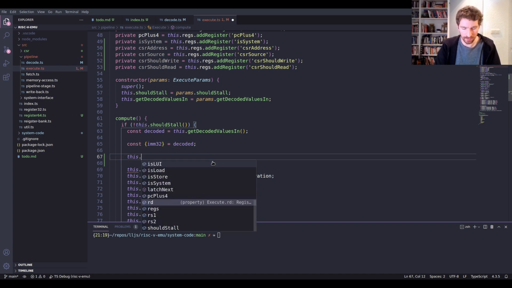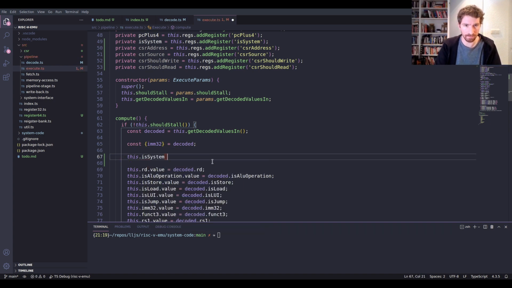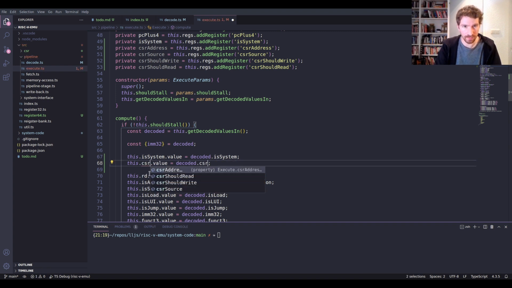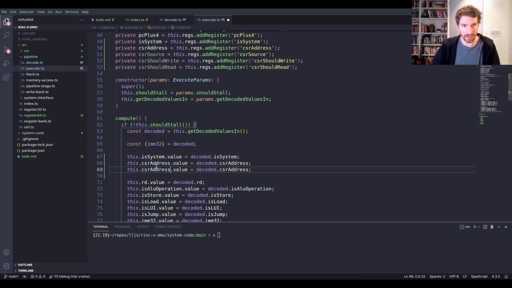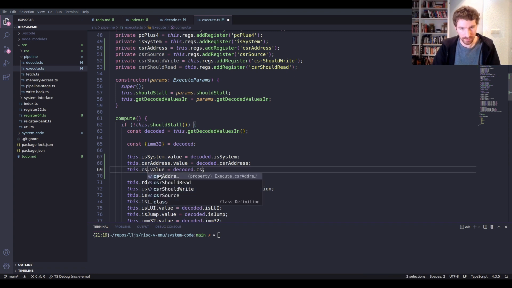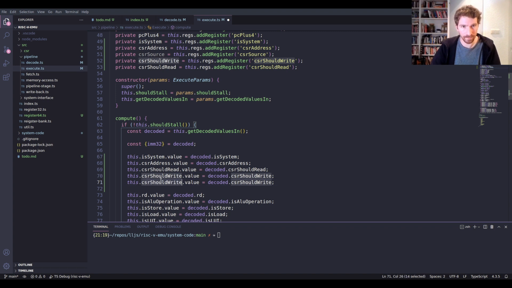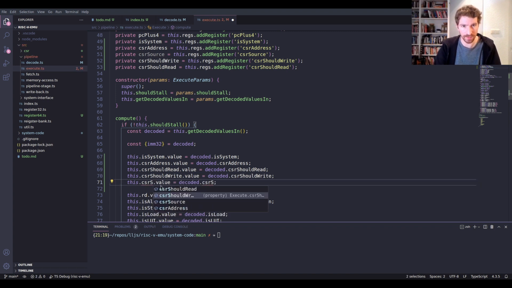So this dot the system value is going to be equal to decoded dot is system, and then we have CSR address, CSR should read, CSR should write, we have CSR source.